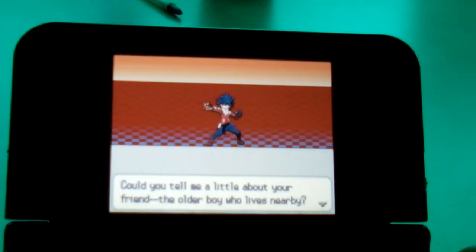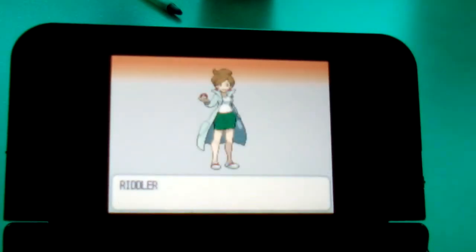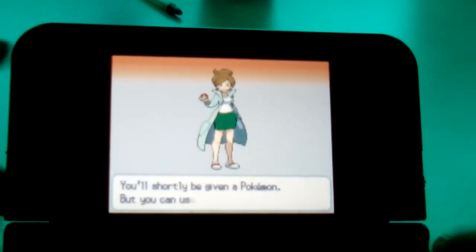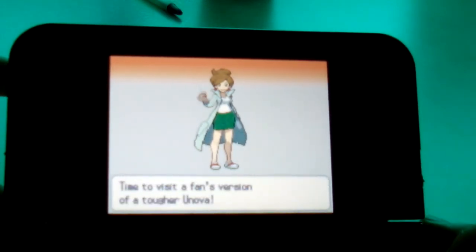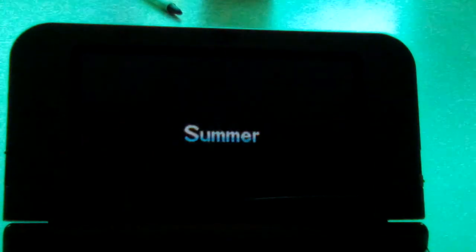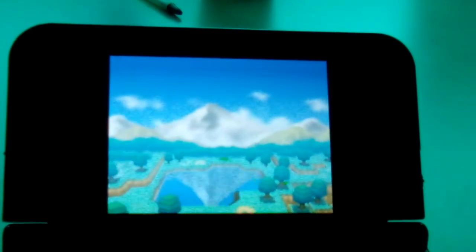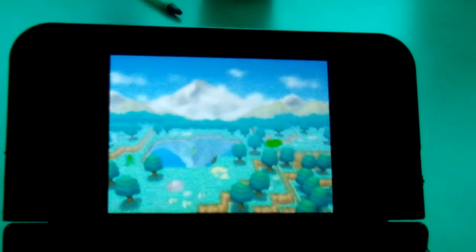Could you tell me a little more about this friend? What's his name? His name is by default Hugh. We're gonna call him Aiden. What is this? Let's go into it. Welcome to the Vault Light Nuzlocke. If we lose the Nuzlocke, by the way, I'll just keep playing the game normally. Why am I making this a Nuzlocke? Because, fuck it, that's why.